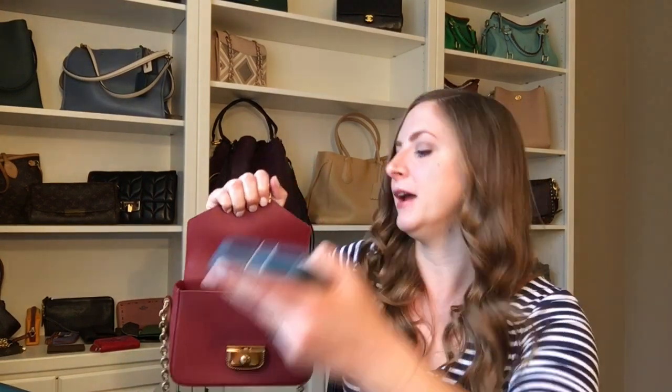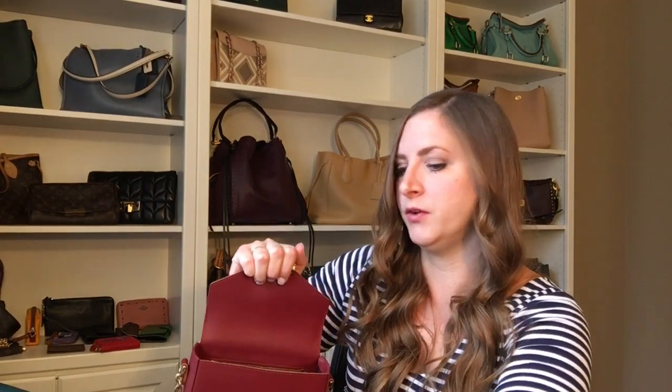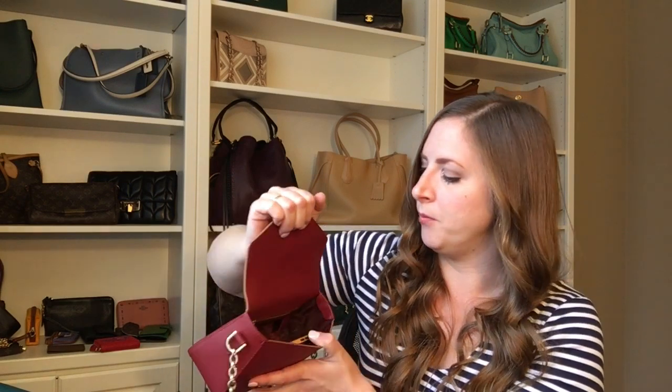I also have one of my Longchamp crossbodies here. It's another pretty small size bag and I could fit this in the interior just barely, but once again, just like the Chanel mini rectangular, it takes up most of the space. So with this phone case, since it's so much slimmer, I have so much more space. I can fit way more than just a card case and keys — I can probably fit a little pouch, some sunglasses. So it's really freed up a lot of space in terms of crossbodies.